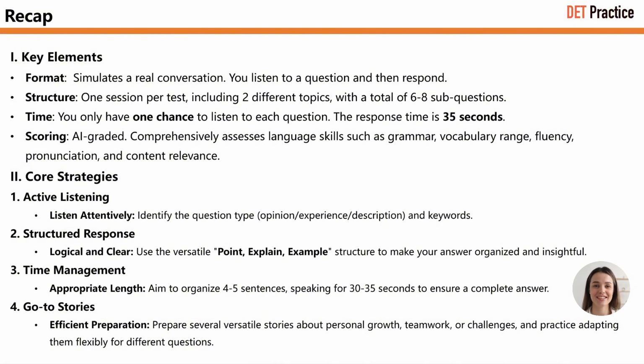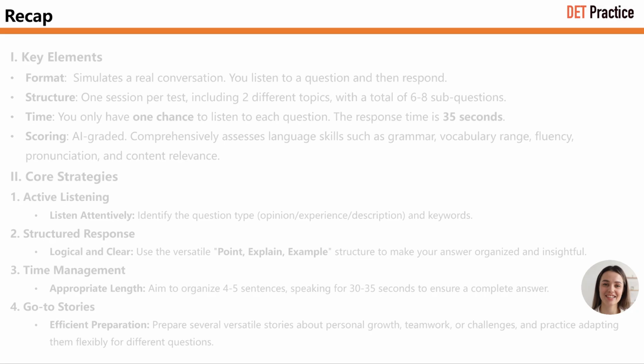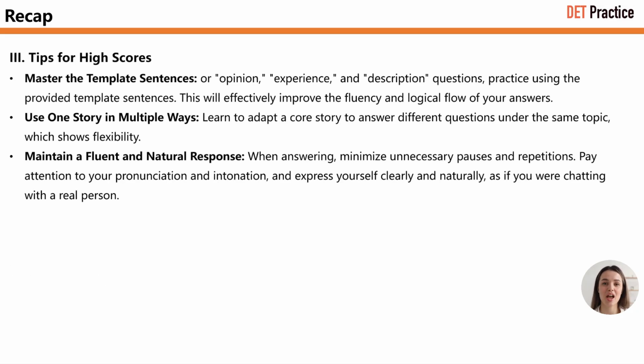At the end of this lesson, let's talk about key techniques for achieving high scores. First, we need to become familiar with structures and template sentences for answering various types of questions. Through extensive practice, become familiar with this content, striving to be able to speak subconsciously and fluently, improving answer fluency and logic. Additionally, we need to practice story adaptation ability.